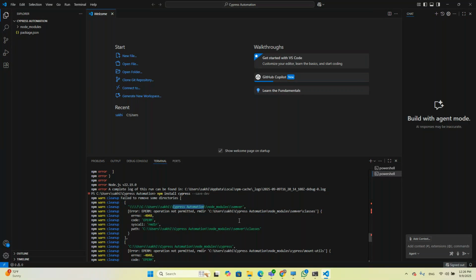I don't know really. My laptop has only one drive, only one C drive. So this was the reason I created it under my user. The issue is with the permission logic.